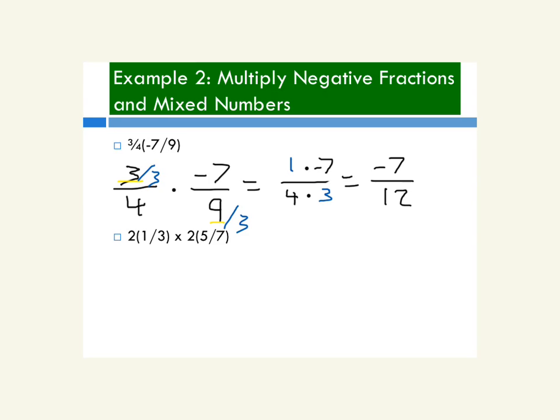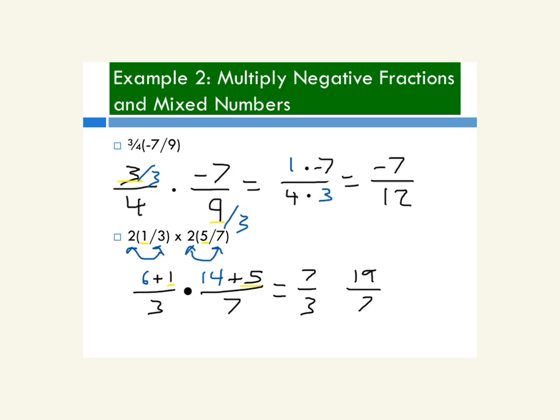For the second problem, the first thing I'm going to want to do is make everything into a single fraction instead of mixed numbers. I do that by multiplying my 2 by my 3 for one mixed number and my 2 by my 7 for my other mixed number, and adding those to the numerators that are already there. I'm going to highlight those. As you can see, I have my new fractions. So I'll have 6 plus 1 over 3 and 14 plus 5 over, not 3 but 7.